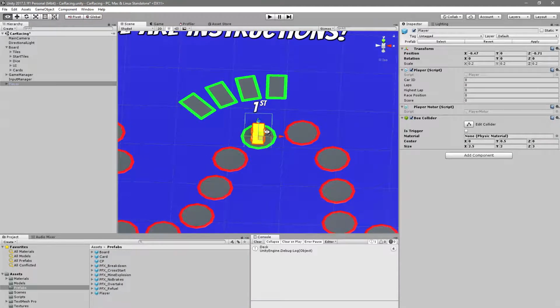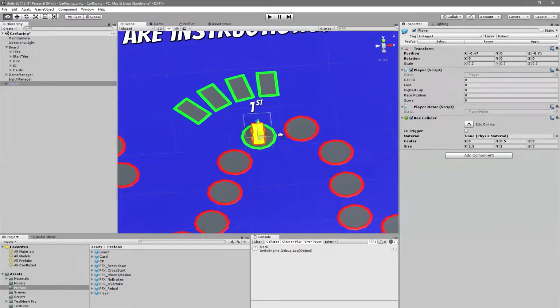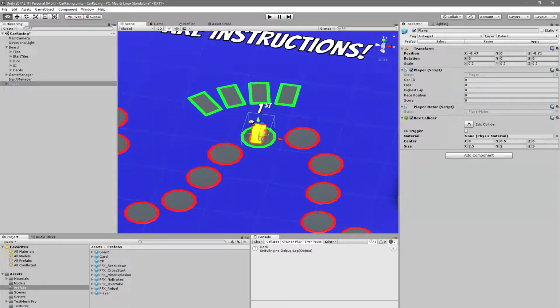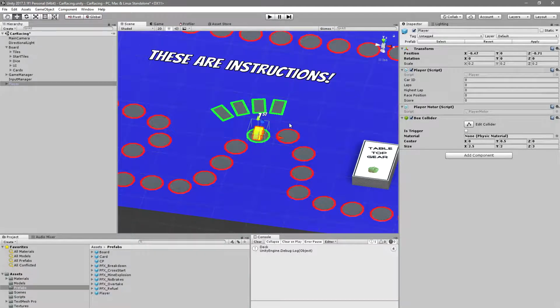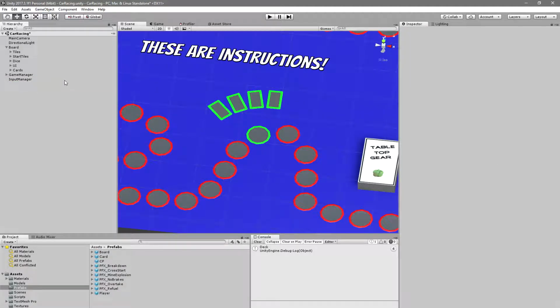Would we get a crash if it tried to teleport to two cars at the same time? Like if we hit this collider and there was another car close, would it click both colliders? No, it stops at the first one. At least I think it does. It should. We can test it later, deliberately moving the camera to an awkward angle to see if we can trigger that. Okay, so the car now has a collider. Let's apply and let's delete. So we have a player with a collider.